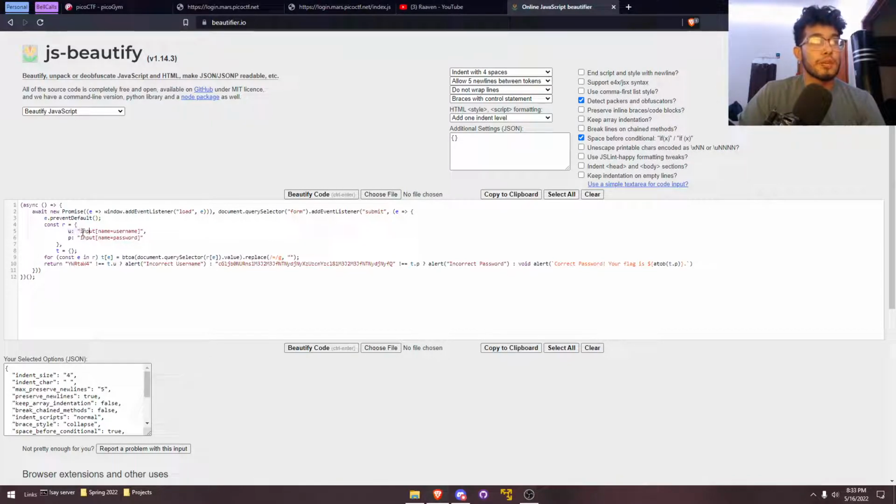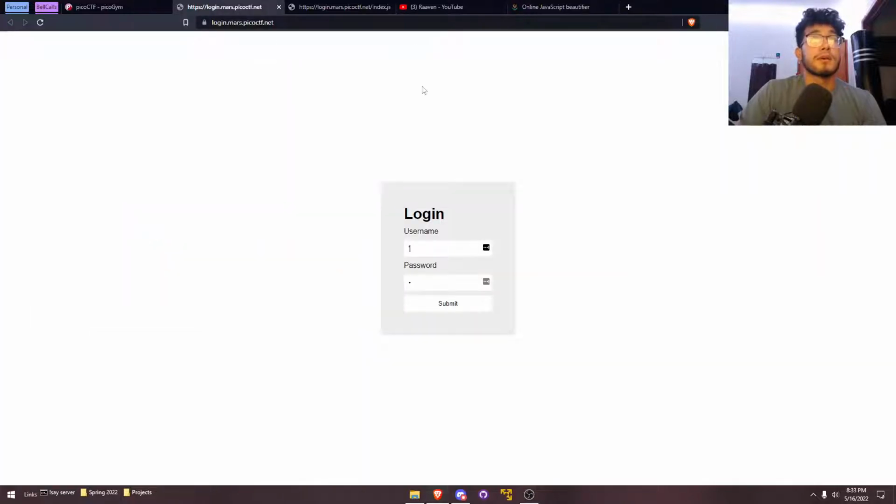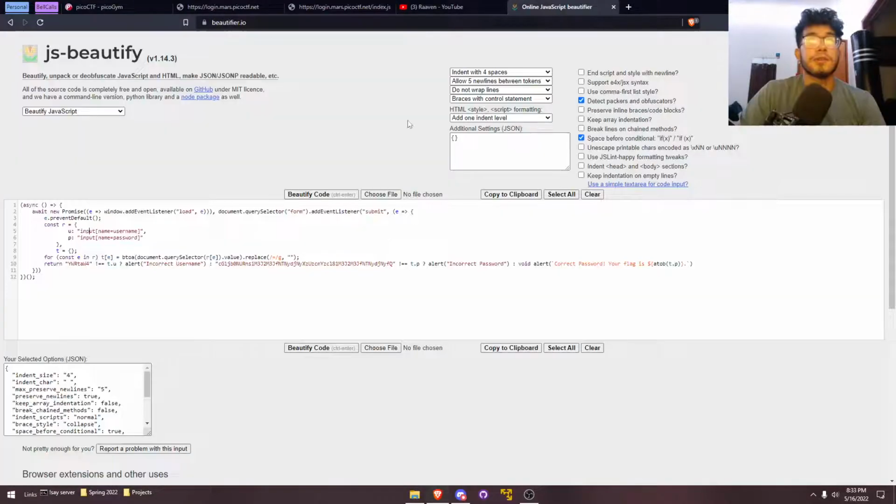U being the input of the username. And then P being the input of the password. Then we also have this T, which is an empty object or dictionary. I'm gonna just stick to object for now.